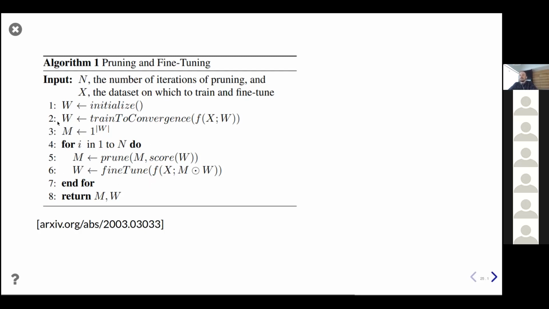And in this scheme here, the pruning itself is represented as a mask that has the same number of parameters as the number of weights in our model. And we represent the pruned model by just multiplying this mask with our weights to indicate where we remove a connection.